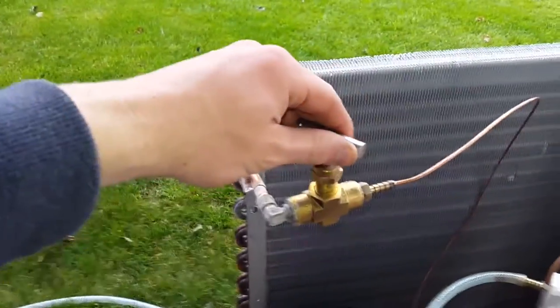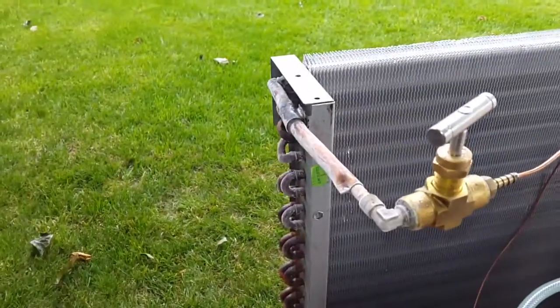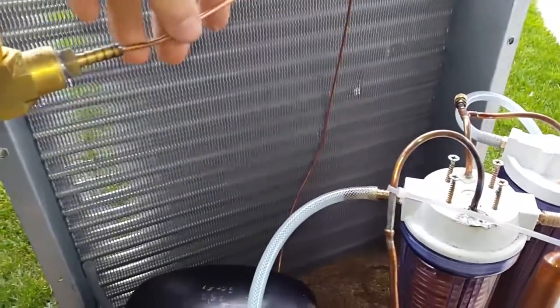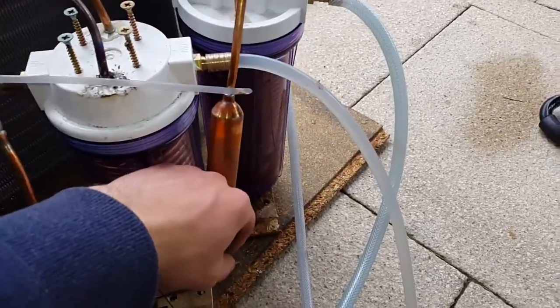The whole evaporator is pretty much freezing up now — it's frozen right back to the compressor. I could maybe allow a little bit more refrigerant flow. If I open it up fully, all that frost will disappear. My capillary tube hybrid system is working quite nicely — I think it's just a meter of 1.2mm capillary tubing, quite big stuff. I'm surprised the compressor is actually coping with this application, because it's just not designed for this, but it seems to be working really well.